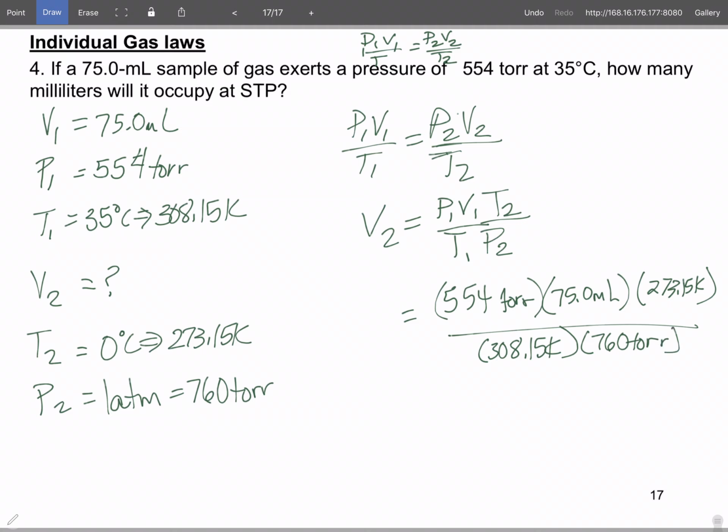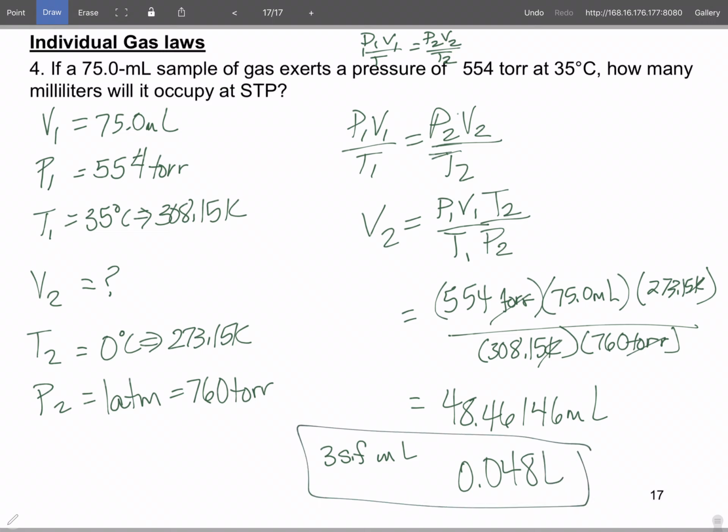Okay, now I've been writing in my units. For some bizarre reason, everybody in gas laws thinks, oh, units go away. But if you keep up with your units, so you're like, okay, the K's canceled, the torr's canceled, I'm left with milliliters. So as long as the math works, I should be good. And I get 48.4616, again with the reading, 46 milliliters. Now, if I'd asked for 3 significant figures in liters, then you would report as 0.48 liters. Okay, I will tell you how to report it, and we're good.